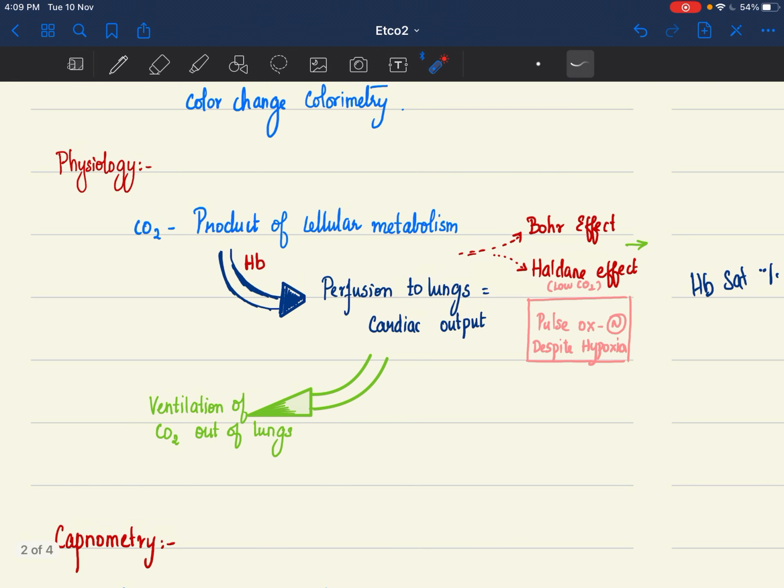The carbon dioxide that comes out in exhaled air needs three things to happen properly. One is cellular metabolism. Only if cellular metabolism happens properly will you have carbon dioxide production. Then that has to be carried by hemoglobin to the heart, where it pumps to the lungs. So the heart has to function properly. Next, the lungs have to push the carbon dioxide out into the airways and then into the air. So ventilation. So perfusion to the lungs, ventilation of the lungs, and your metabolism have to be normal for you to have a normal carbon dioxide concentration.